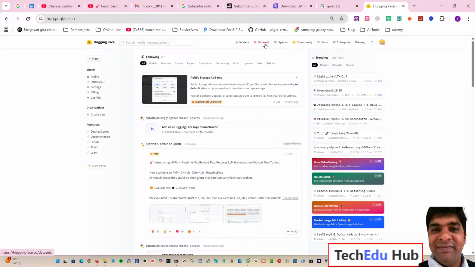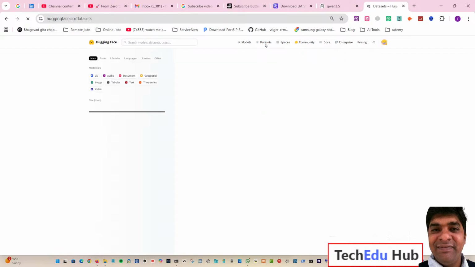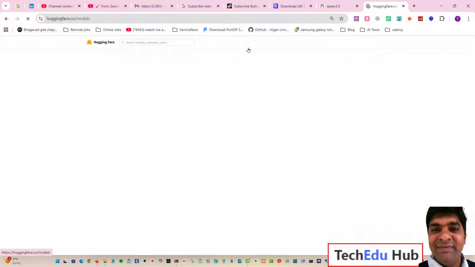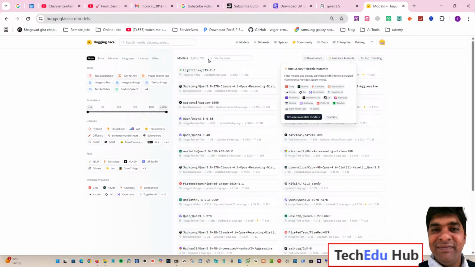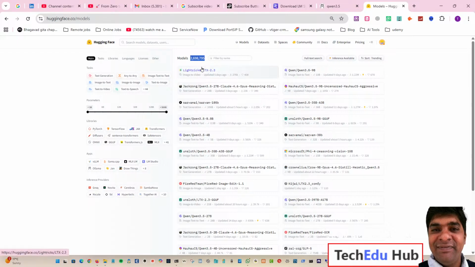At that time it was somewhat 46,000, and now see here, the model files are how many? 2.6 million, 26 lakh large language models are available. See how AI is growing.